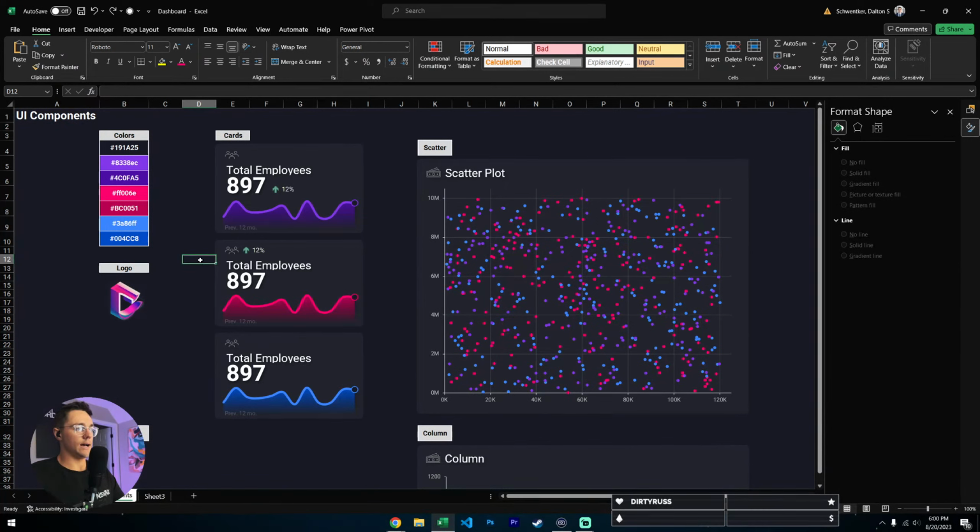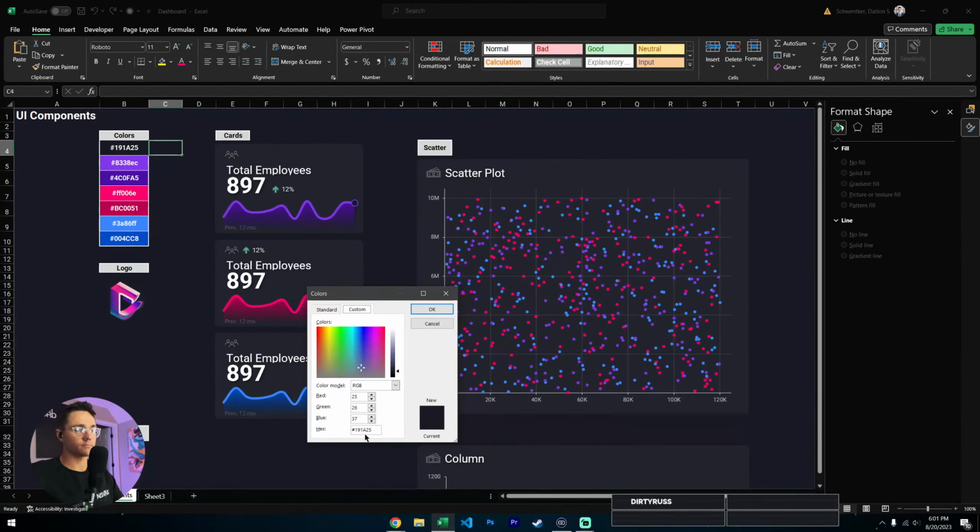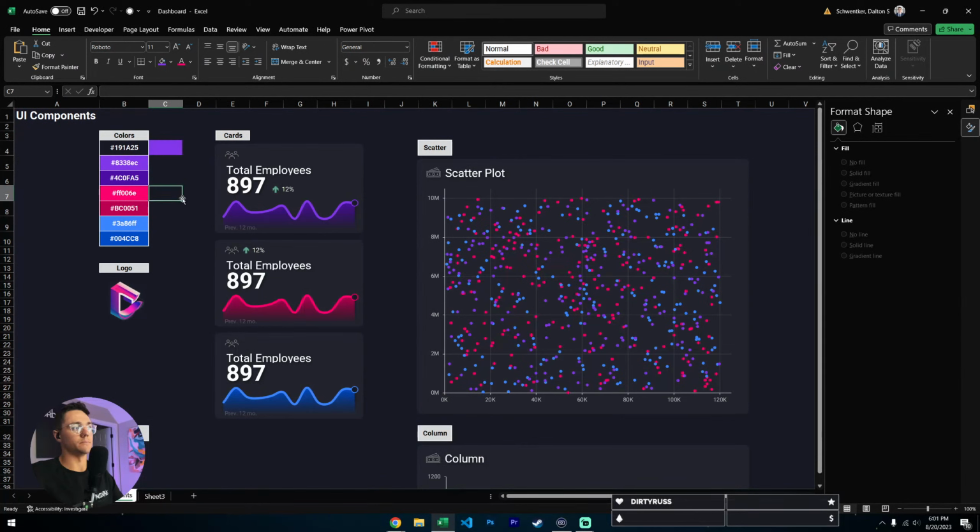So that was the colors piece, and I established that, and I just pasted the hex code value in the cell, just so I have reference of it. I could always go back here if I want this color and I can't find it anywhere. I can just grab it right here, and I can Control C, and then if I wanted to paste it somewhere, boom, I've got that color.